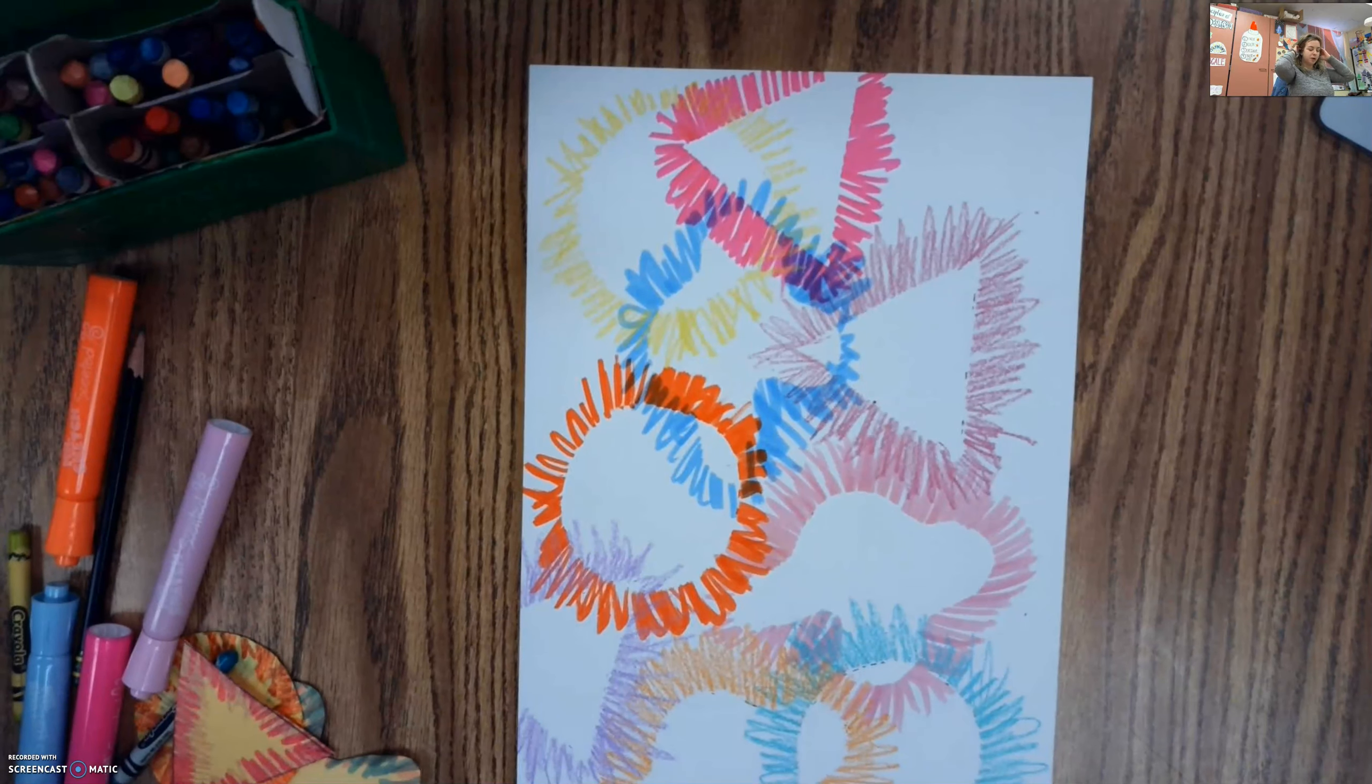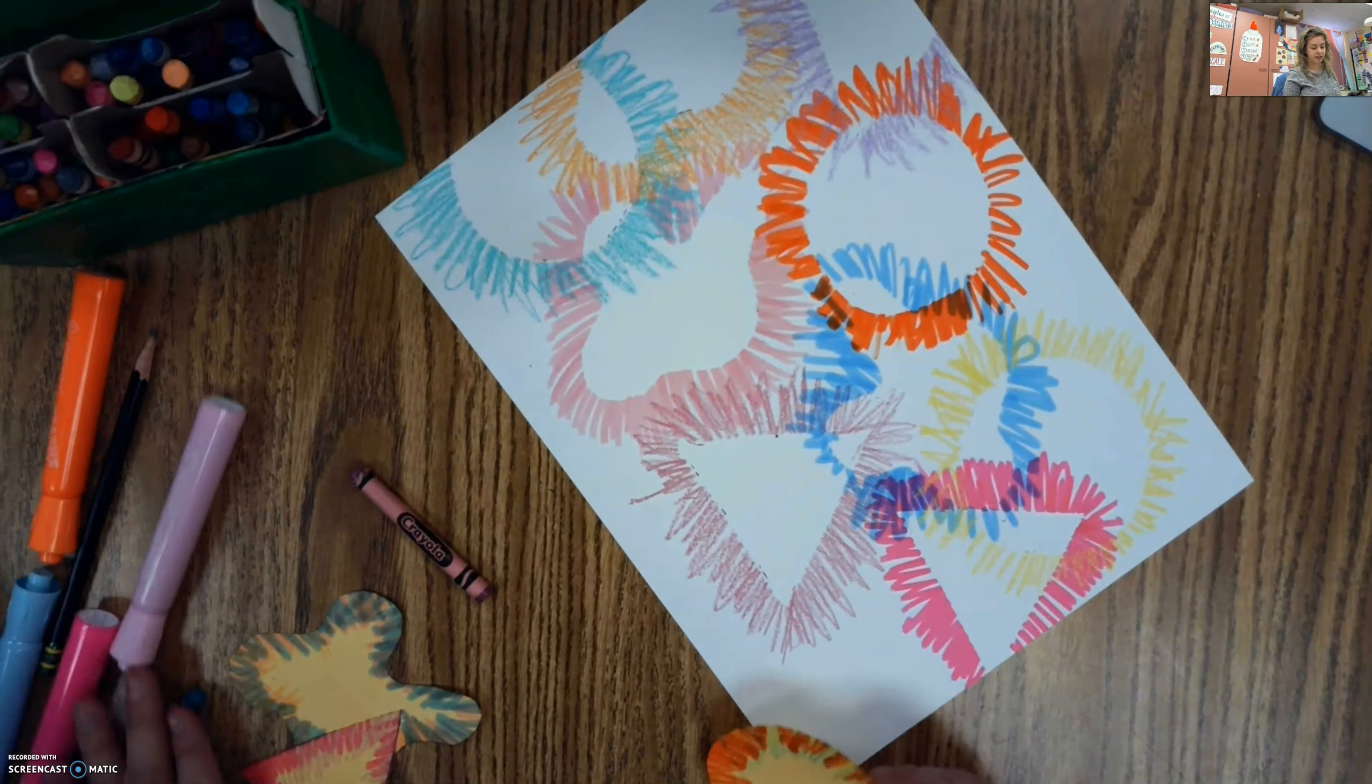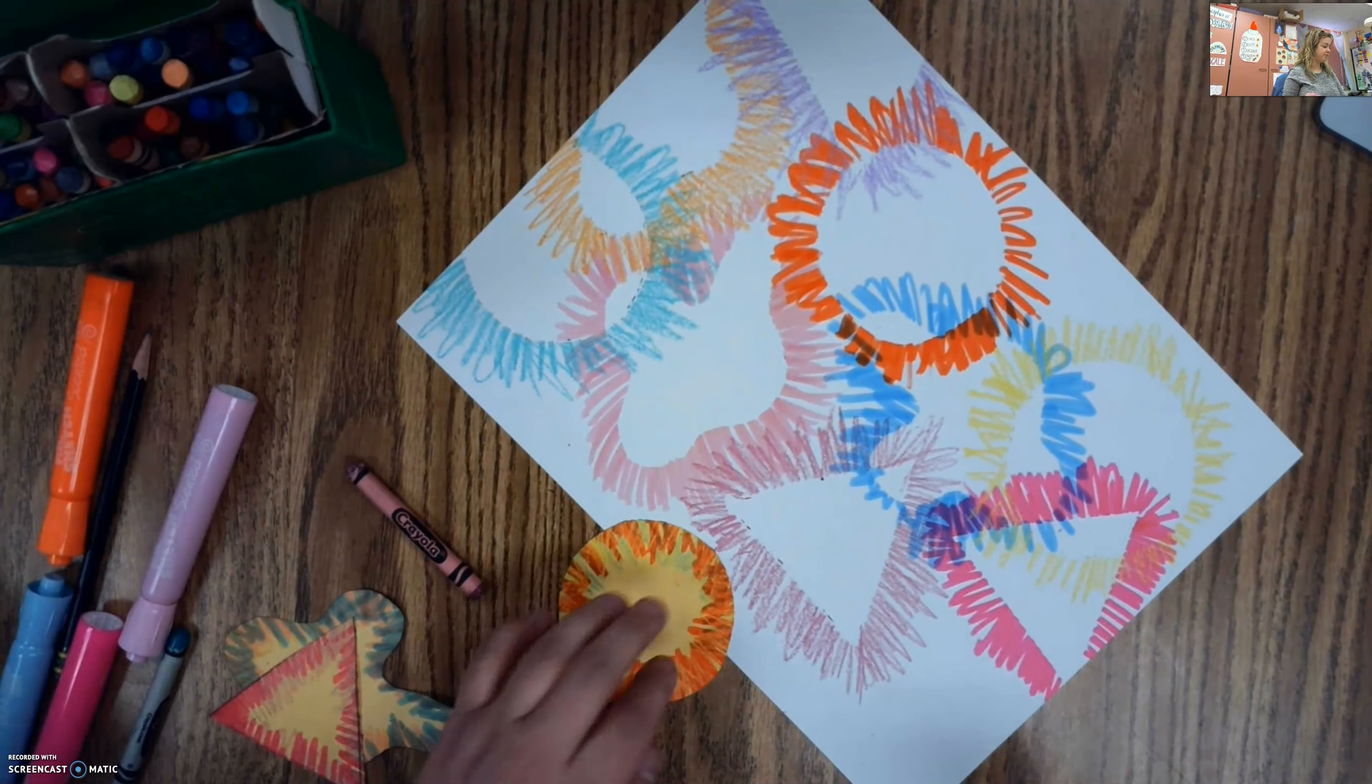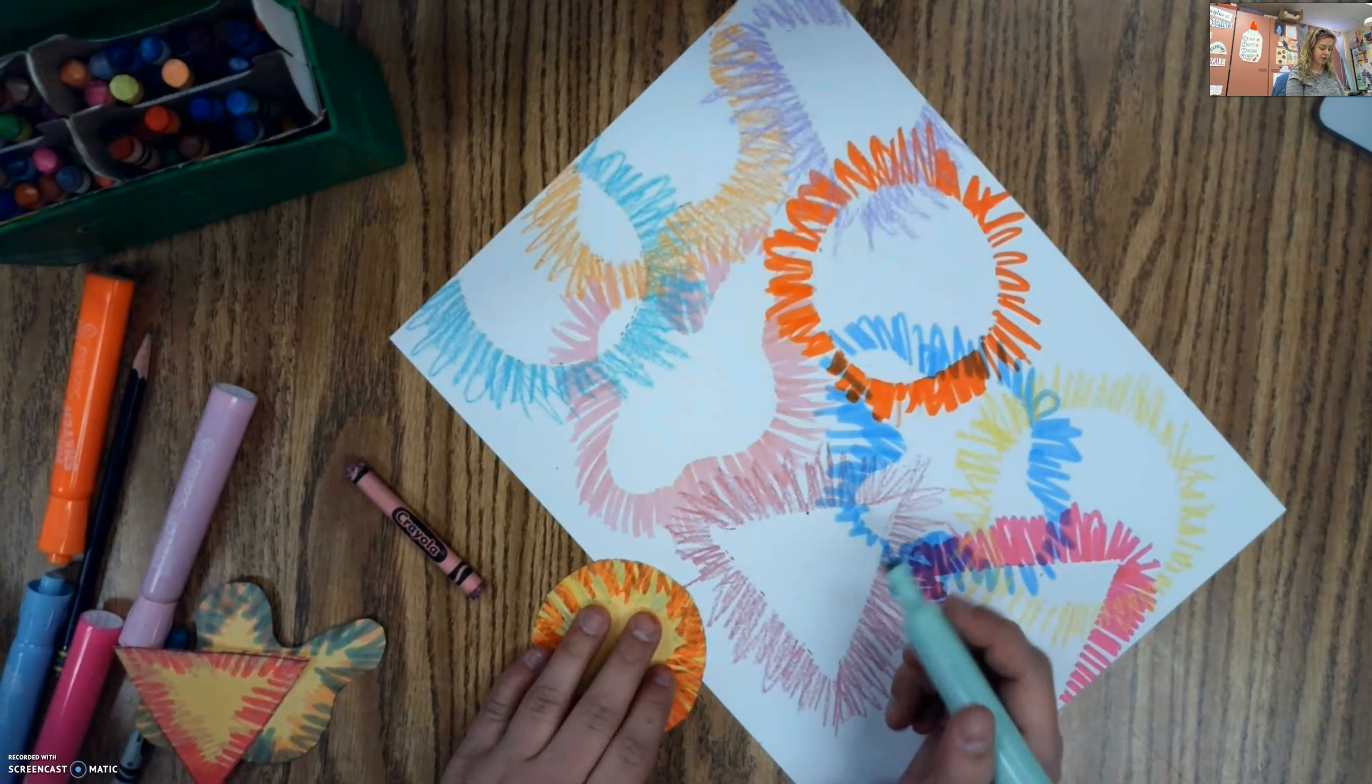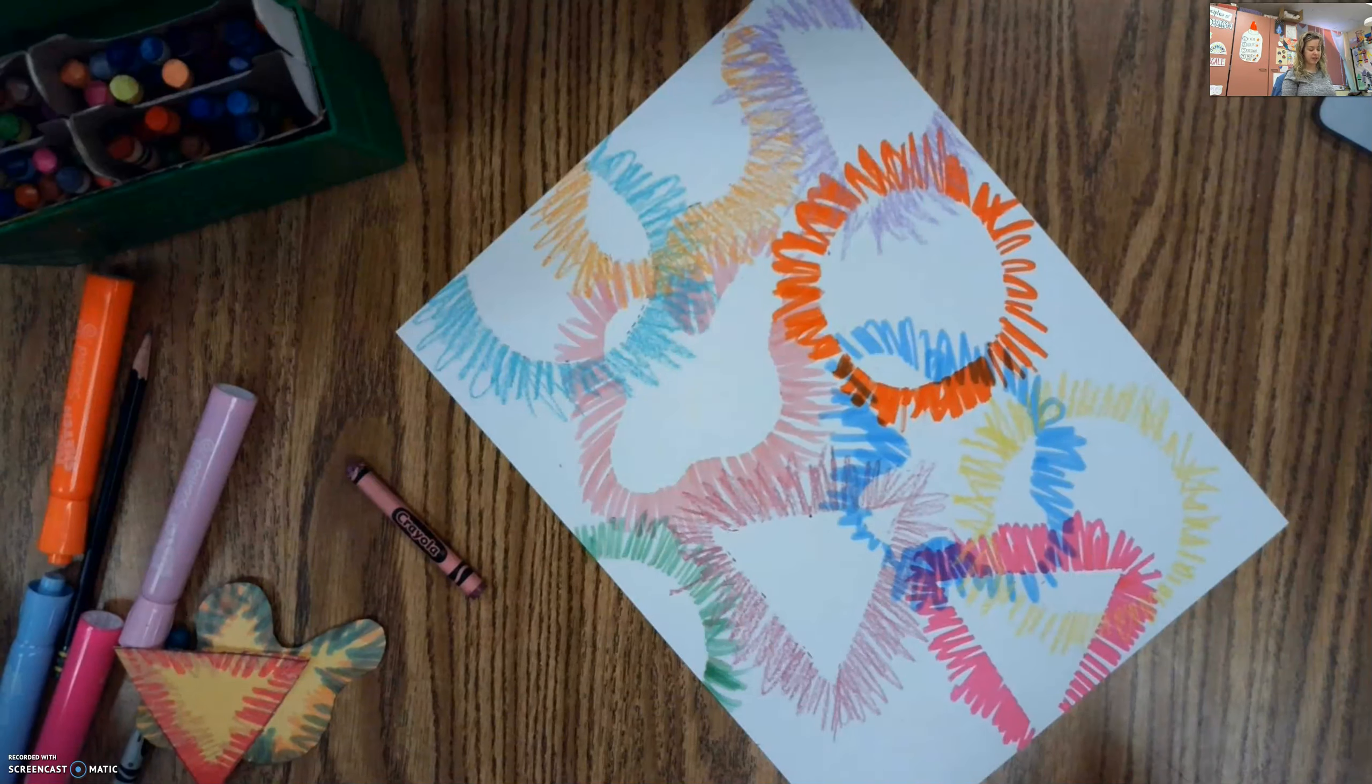All right. So I have my paper almost all the way filled out. I think I'm going to add one maybe in this corner, maybe one over here. And then I think it'll feel pretty complete. So I think I'm going to do my circle. Maybe just right here kind of popping in. And I thought I'd show you just one more time. You can see I got a bunch of different colors on these from me tracing over them. Once you get down the step, it gets a little bit easier. I find it easier as well to hold closer to the paper whenever I'm tracing like the edge of the paper. So it doesn't slip as much.